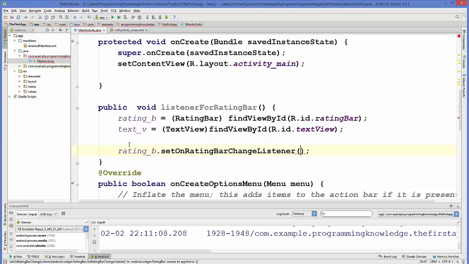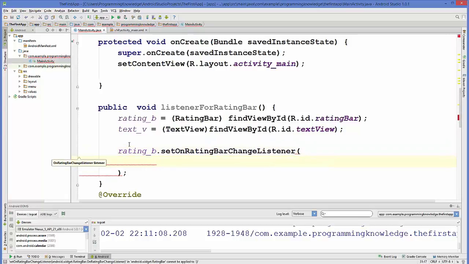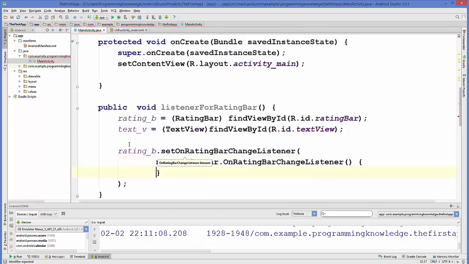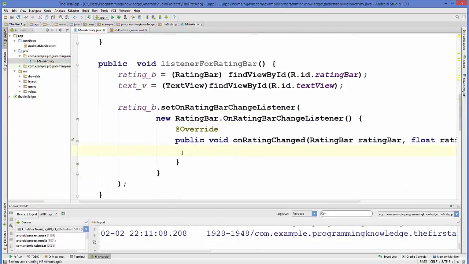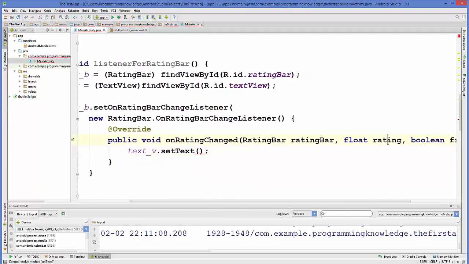In here we will create a new listener for it, so we will write new OnRatingBarChangeListener, and then inside this method we can call our text view dot setText, and take this variable which was automatically created for us, which is rating, and display it inside our text view.